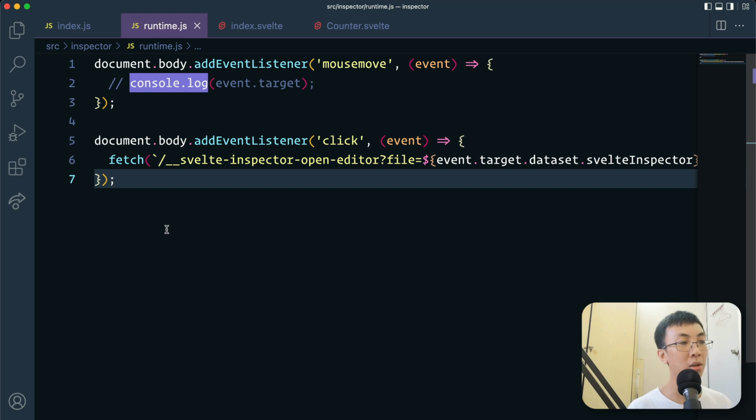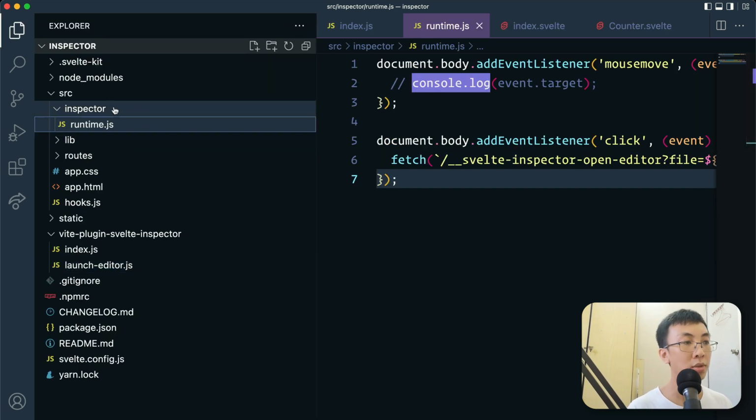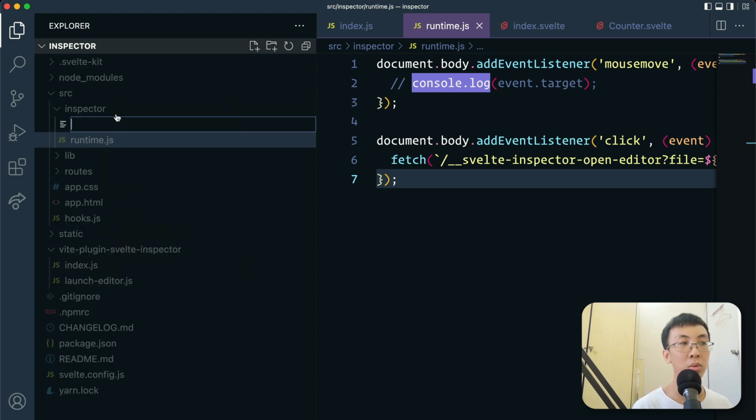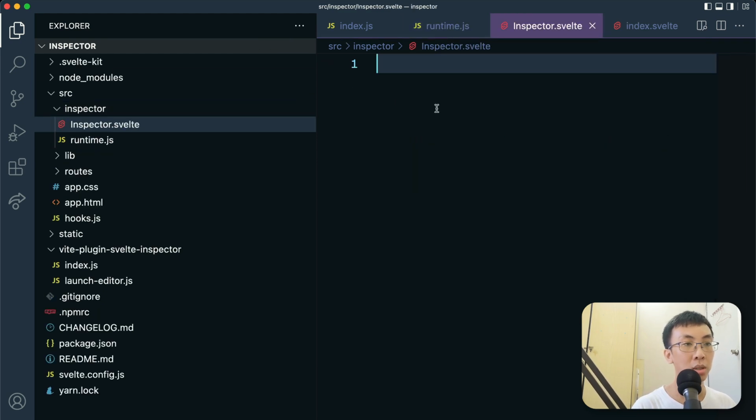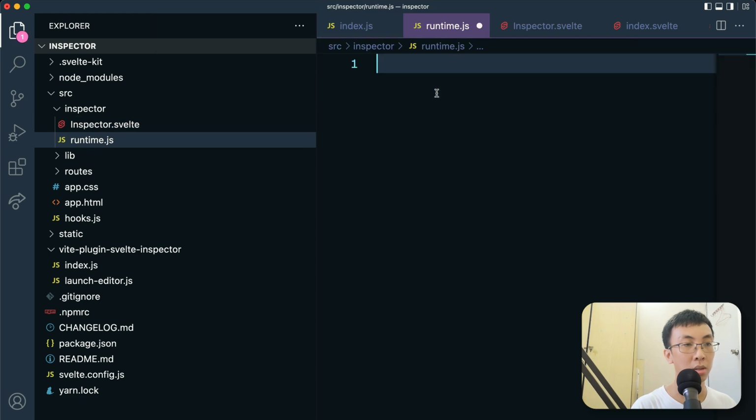So to make it look nicer, we can use a svelte component to do this for us, right? Remember, you have a tooltip, you have your toggle states of whether you should enable this mode or not. All this can actually be encapsulated within a svelte component, and I believe that will make things much easier. Okay, so here, let's cut this away first.